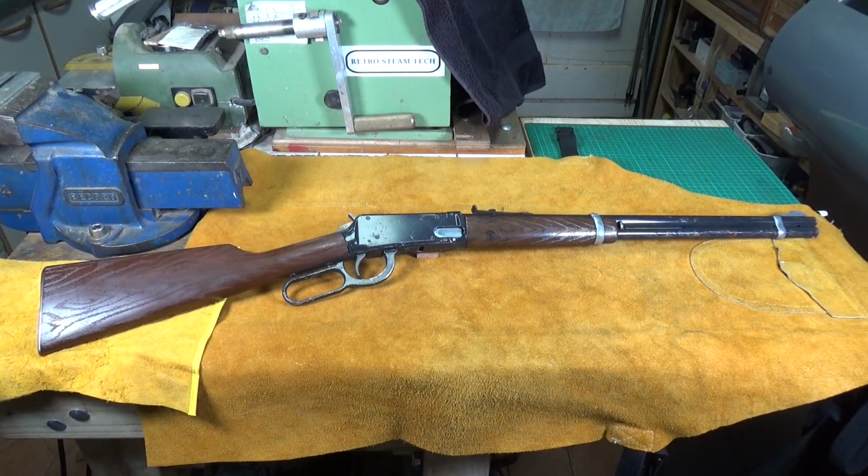Well, that's really about it for the model of 1894 Spitting Image Series Daisy BB gun. I'm extremely pleased to have this in my little airgun collection. I've had a lot of fun with this. I've already put a whole load of BBs through it. These things are just so much fun. And I was very, very lucky to get one of these. And I just thought a few of you guys out there that are interested in this kind of stuff might like to see it. As I said, these don't come up for sale very often in the UK. So very, very lucky to get this one.